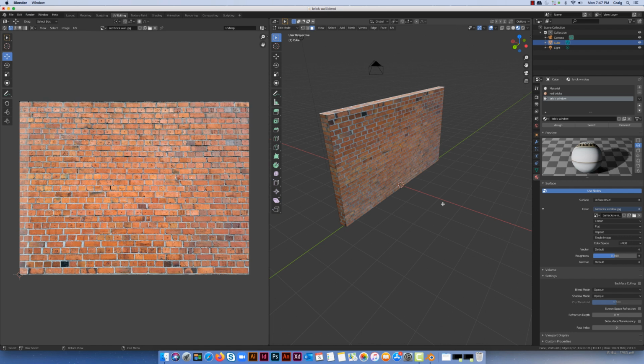But it's quite a long video at this point, so again, you need to make the material, import the image, then apply the image, and then unwrap the UV. So there's quite a few steps to doing it, so you may want to watch this 2 or 3 times just to get the hang of it.